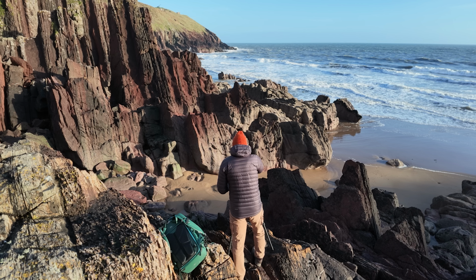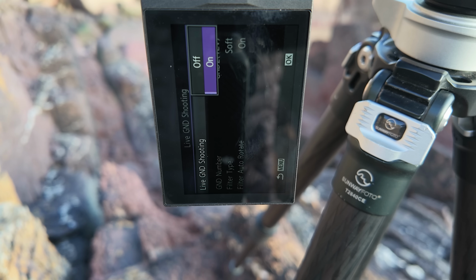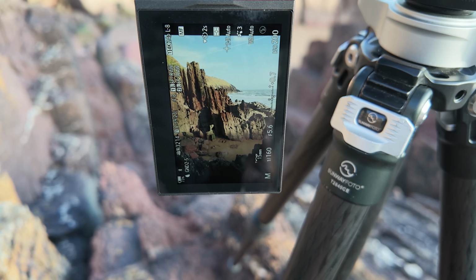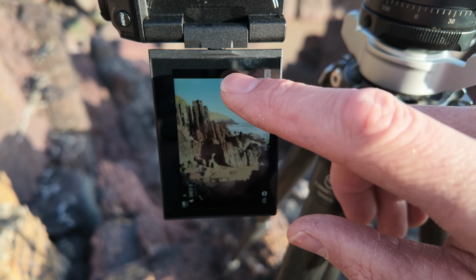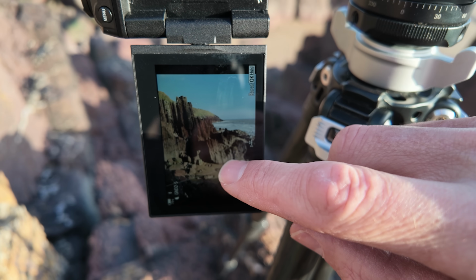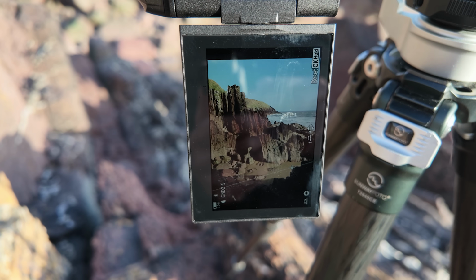But I'm going to give it a go anyway, because this camera has a little bit of a trick up its sleeve when it comes to difficult lighting situations, and that is the live graduated ND. So similar to before, where we were able to get a long exposure using the computational ND filter, what we can do with the graduated one is drag down over the top of our LCD screen and darken just a part of the screen, which is really cool.